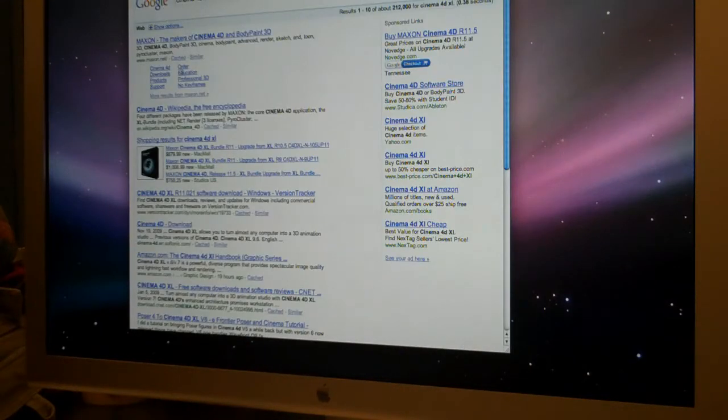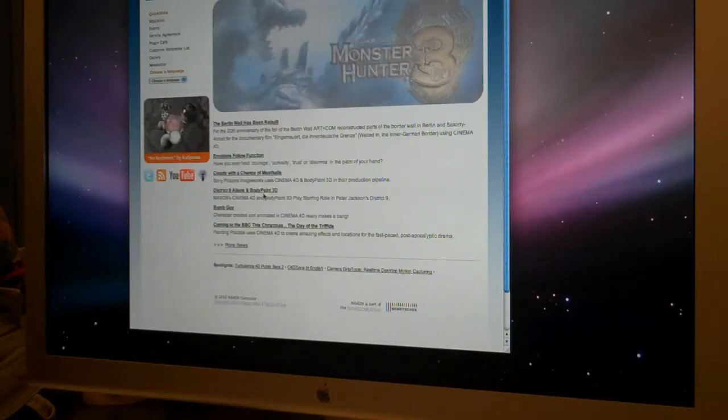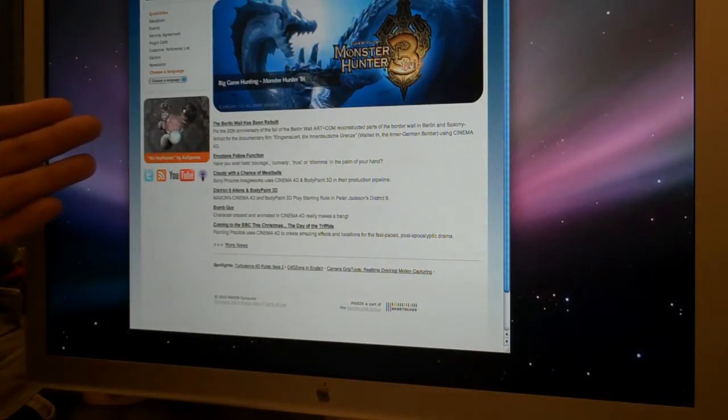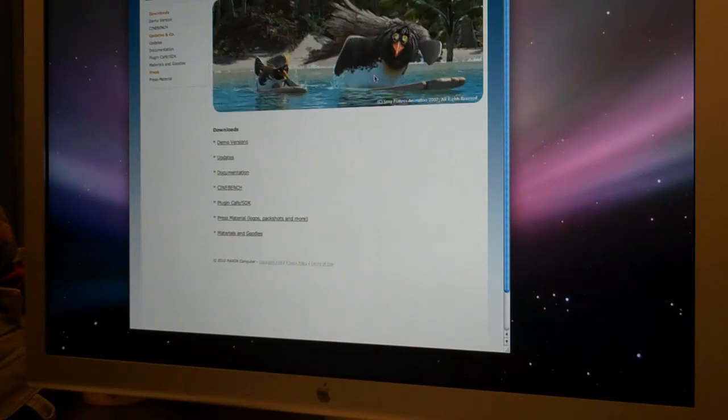M4DXL, and it's at the Maxon computer website. And there's the site. You can go to downloads, and downloads will allow you to download demo versions. And the demo versions are like two sorts. There's one that allows you to save the work files you're working on immediately, but it was only good for 30 days, or is it 30 days or 45 days? That may not last the whole semester.